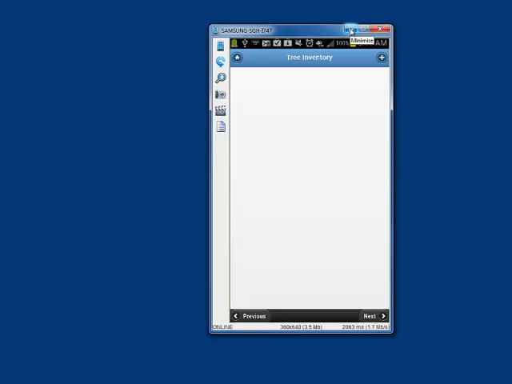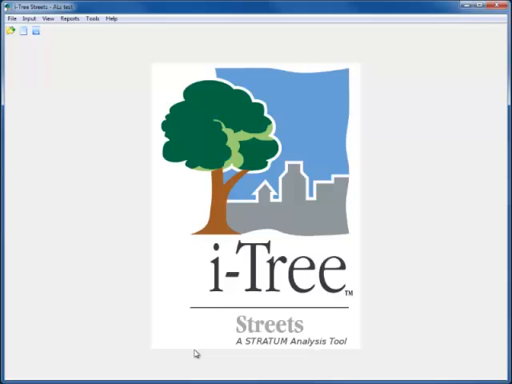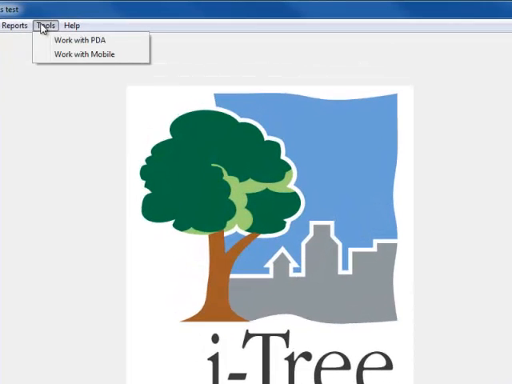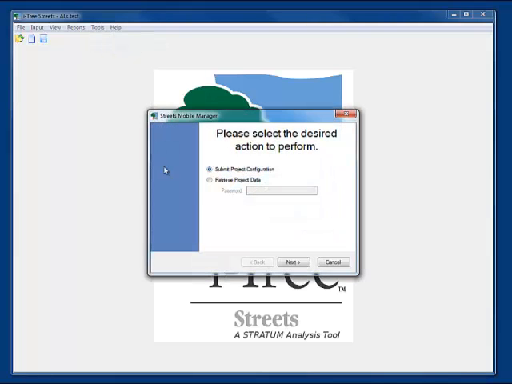What I'm going to do is just close this out for now, and I just want to show you now, going back to iTree Streets, how it looks when we go to retrieve data. So after you submit data, you go back to the Work with Mobile option in that project, and then we're just going to change the toggle button to retrieve project data.